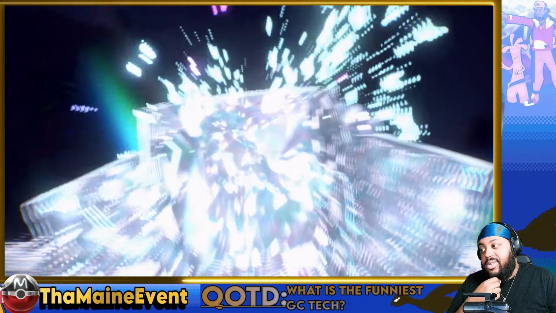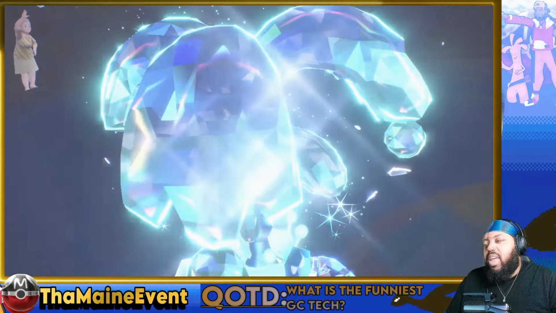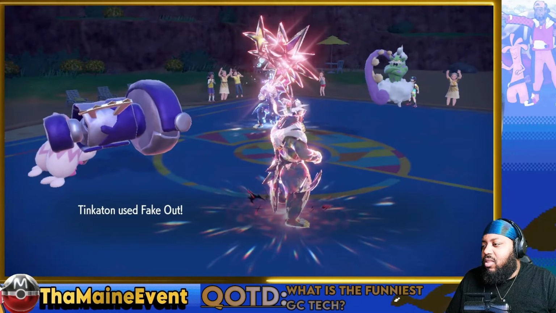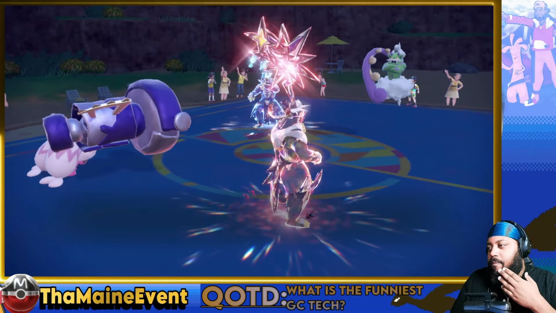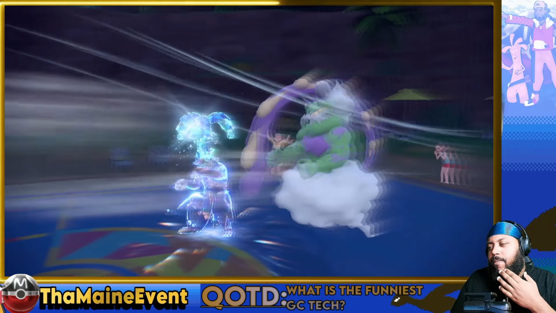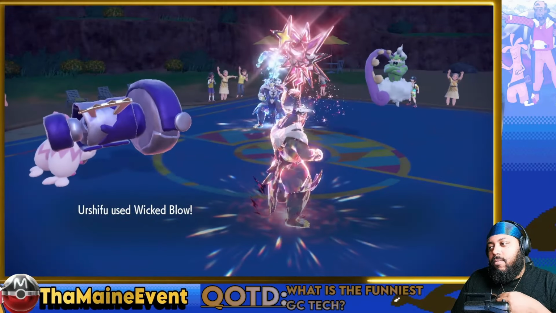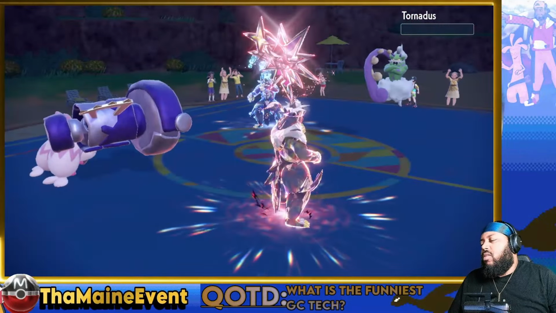Show me Tera Ghost. Just Tera Water. I think that's fine too, because we can beat that. We can beat Tera Water. Why'd you Tera if you're just going for a Protect? Why do Tera if you're going for a Protect? So we blow that up.